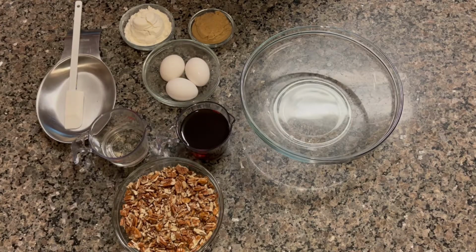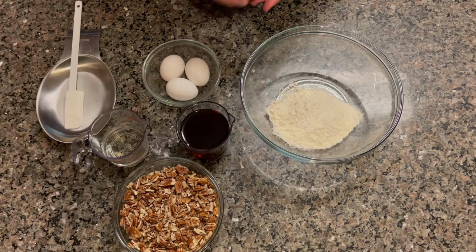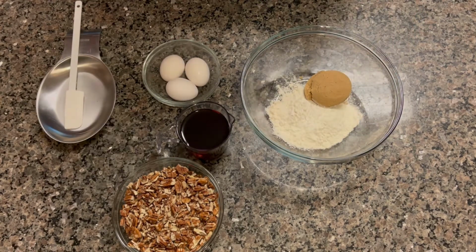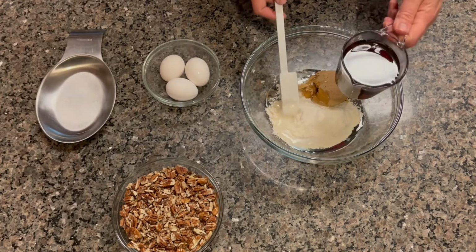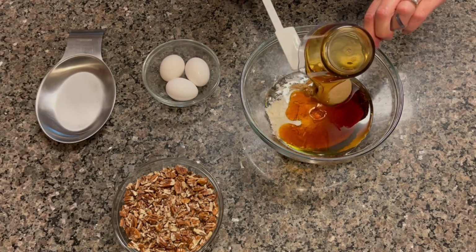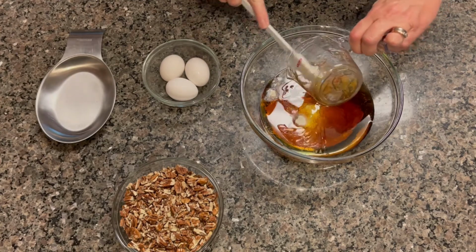While the crust is baking, let's put together our filling mixture. In a large mixing bowl, add your 2/3 cup of cake mix that we had set aside, the 1/2 cup of brown sugar, and the light and dark corn syrup. You will want to use a soft spatula to scrape the corn syrup off the sides of the measuring cups to ensure you get it all.